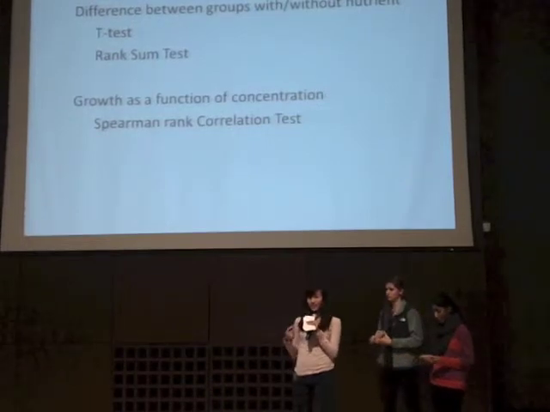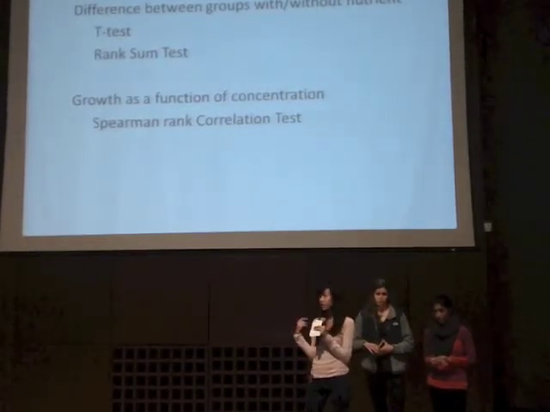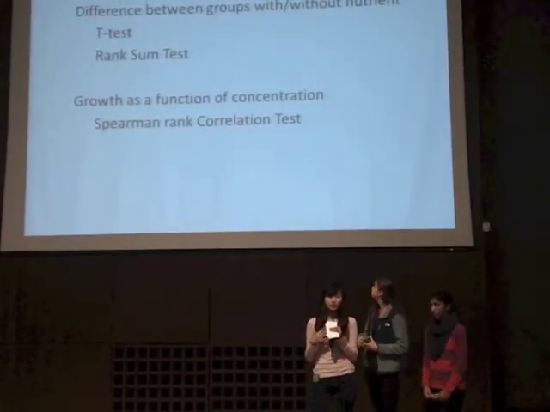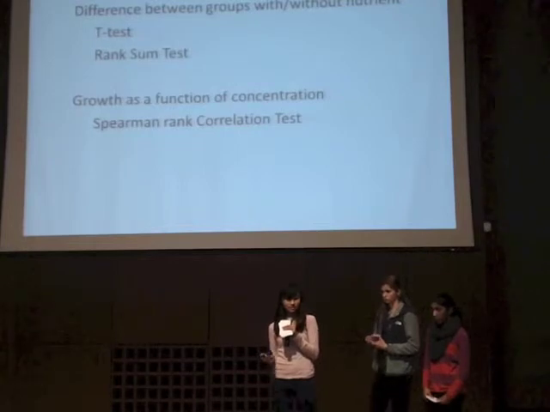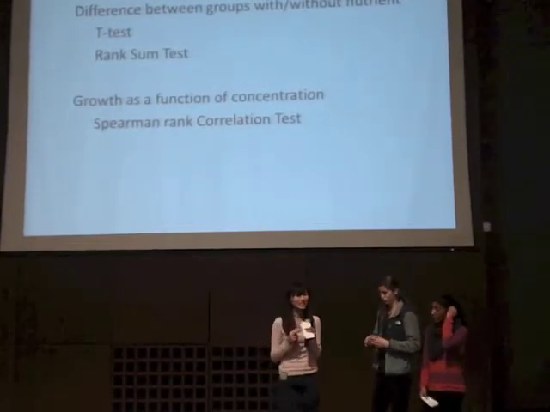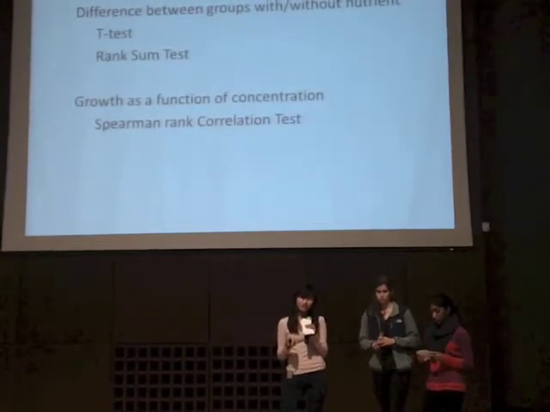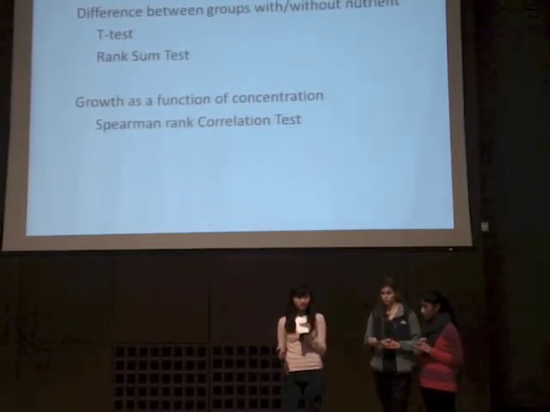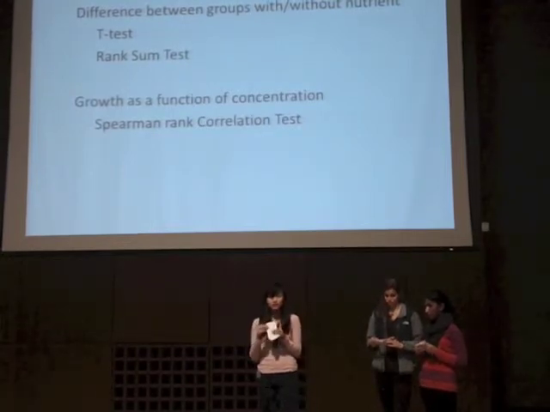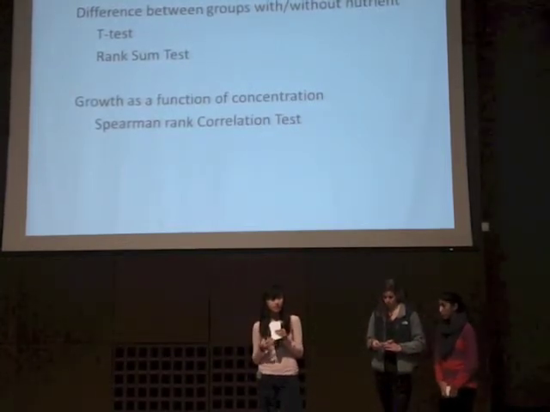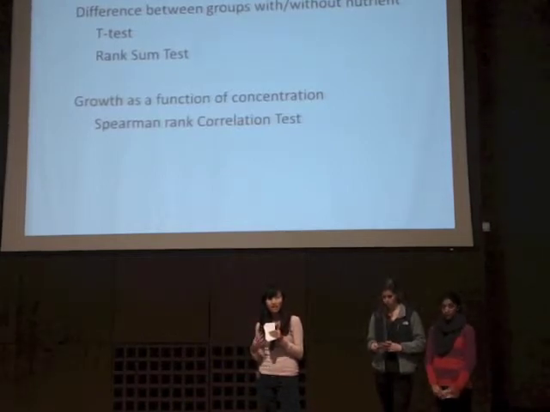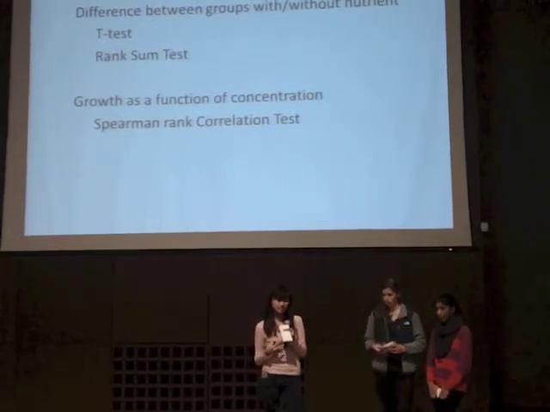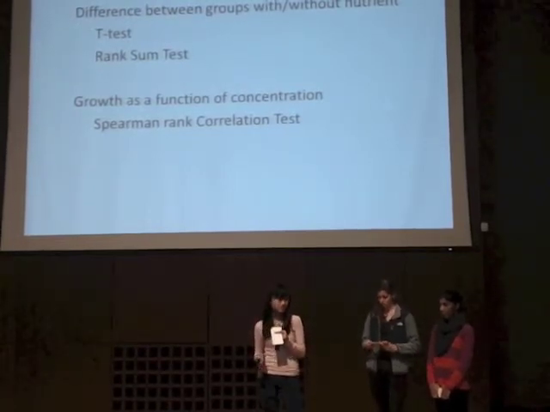All right, and then just a reminder, we've already gone through the t-test and the rank sum test as statistical tests we use, but in this module, we're introduced to the Spearman rank correlation test, excuse me, and this examines if there's a correlation between algal growth and the concentration of some nutrient. An advantage of this test is that if it is statistically significant, you can definitely say there's a correlation. However, if it's not statistically significant, your results are inconclusive.